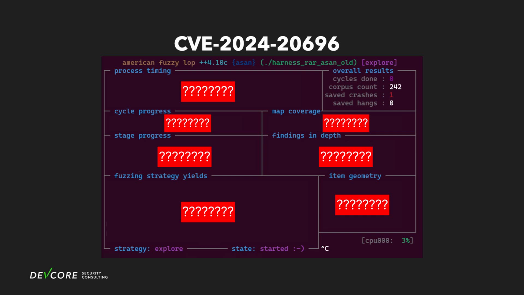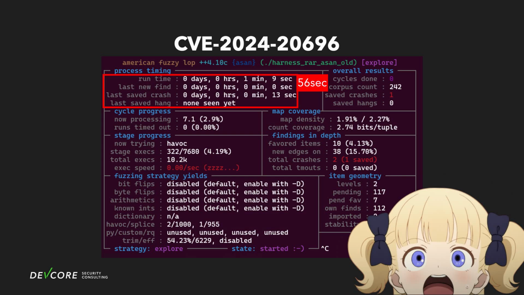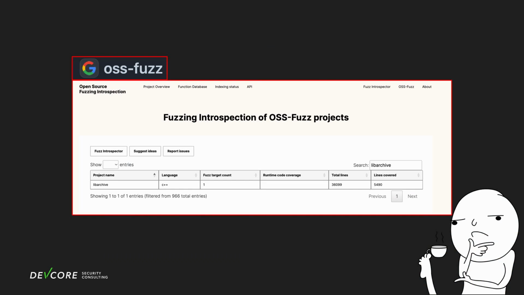So here's what I did. I started the fuzzer, added some seeds, and let it run to see when it would crash. The functions related to those two CVEs deal with filtering. So I needed to craft a seed that includes an RAR file with a filter. That way I could trigger the vulnerability. And guess what? The first crash happened way faster than I expected. It only took 56 seconds.